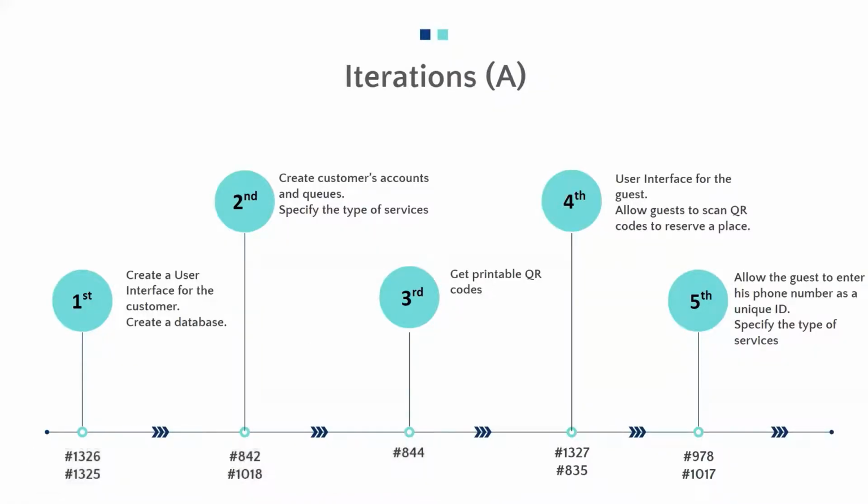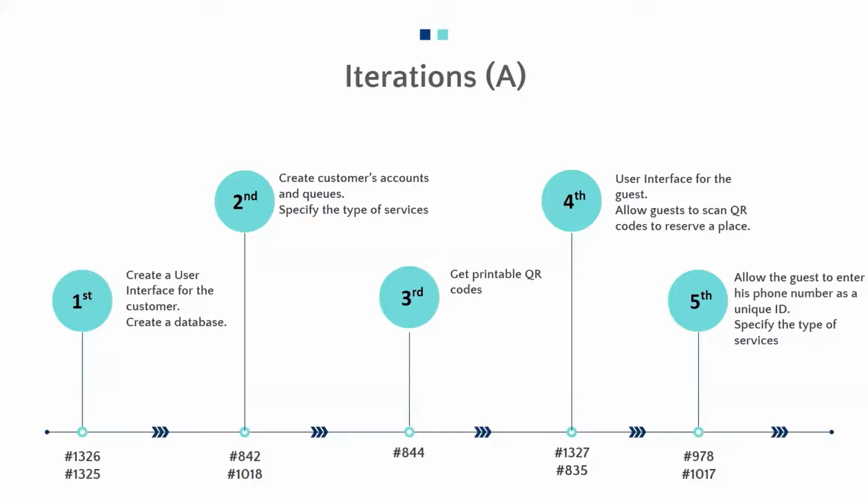Regarding the release plan, our first iteration will focus on implementing a user interface for the customer along with important features like allowing him to create an account and queues and giving him the flexibility to choose the services that he wants to provide. In addition, we will allow the customer to get printable QR codes for the queues.